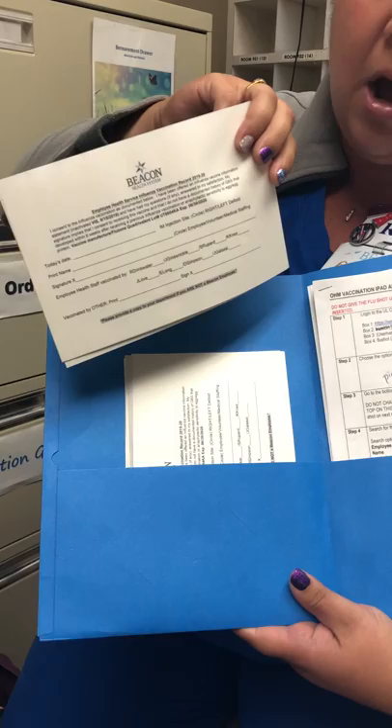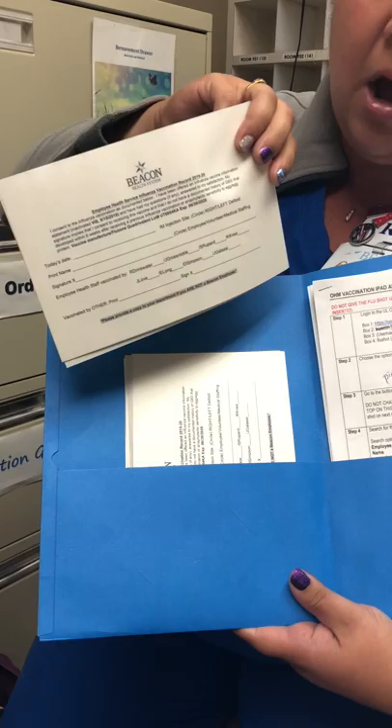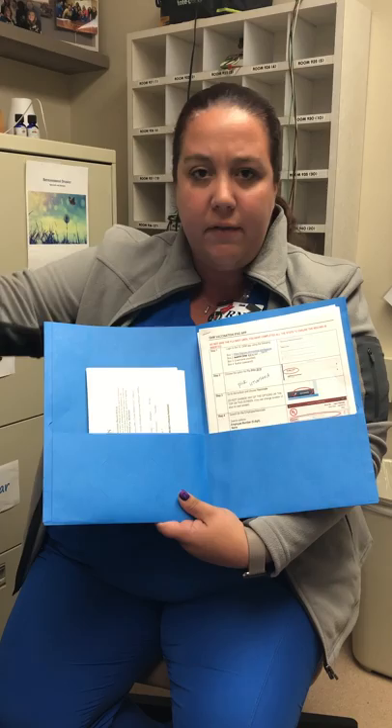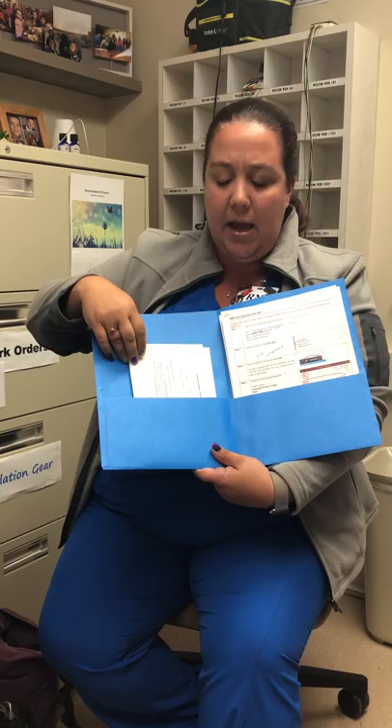These carbon copy papers are for if your person needs a proof of vaccine for another reason. Say we've got some school kids that need that vaccine proof. You have to do the iPad — they will get fired if they're not logged in the iPad, because if they don't get a flu vaccine that's the consequence. This is secondary. You should also not be filling these out after the fact.